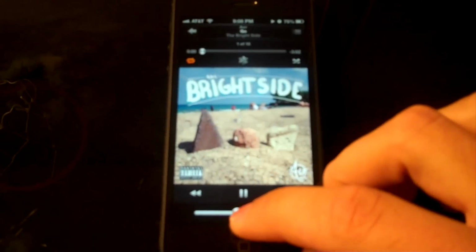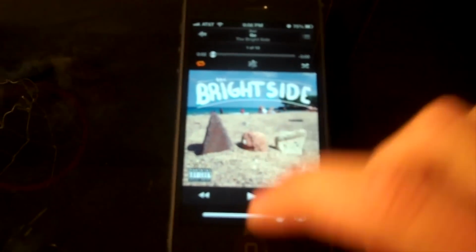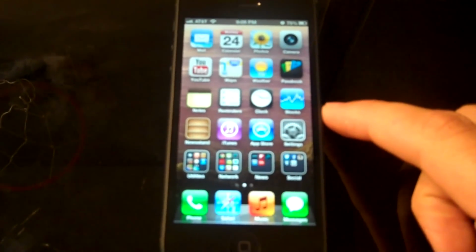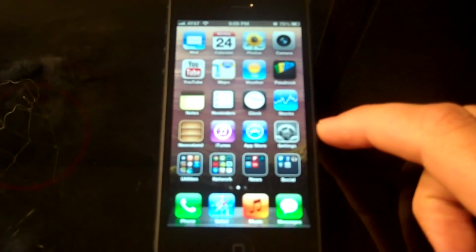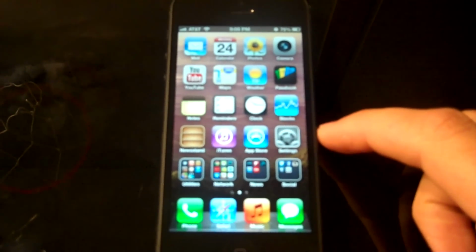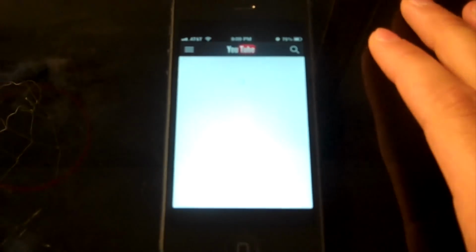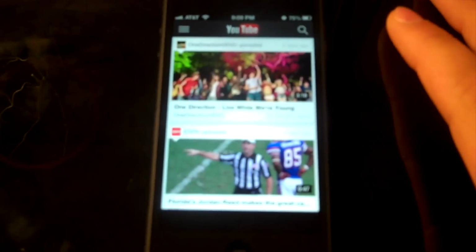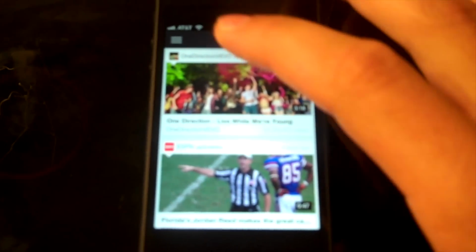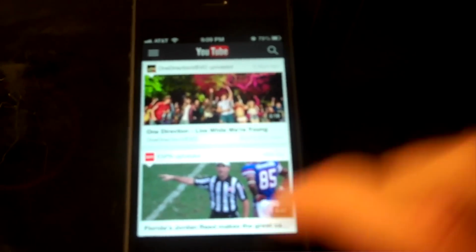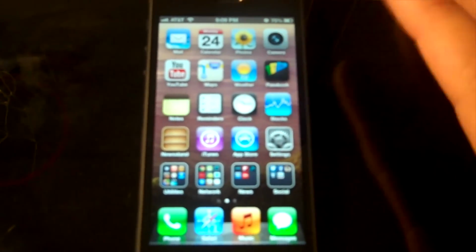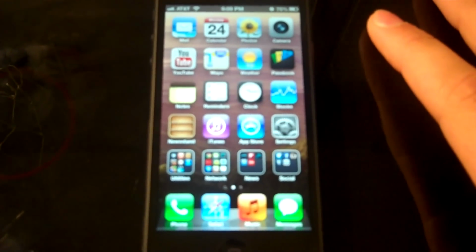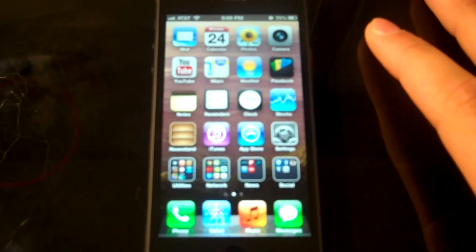that the speaker is ridiculously loud, and it stays clear when you have it maxed out. Which is nice, because I like showing music to my friends. I am actually okay with Apple's decision to remove the standard YouTube app, and I think Google will do a nice job keeping this new YouTube app updated, along with, I hear they are submitting a Maps app, so I think that will be a nice addition.